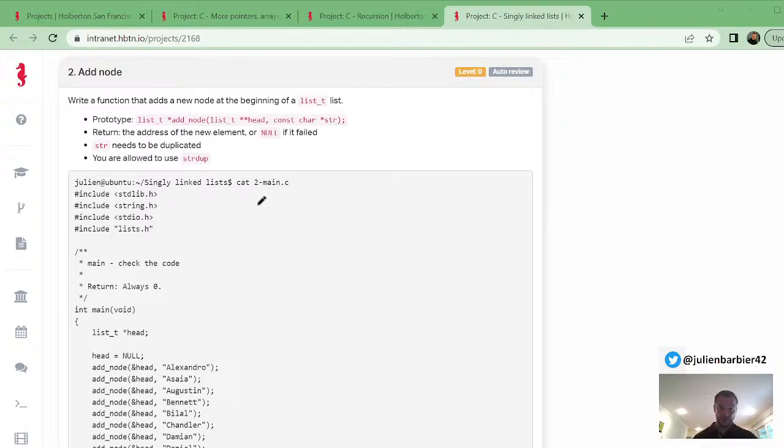You have a pointer to the first element of the list, just as you have a pointer to the first character of a string. And you want to create a new one. Make it point to the previous first one so that it becomes the first one, and have this pointer now pointing to the new first one. Okay, this is how you add a node to the linked list. Makes sense?